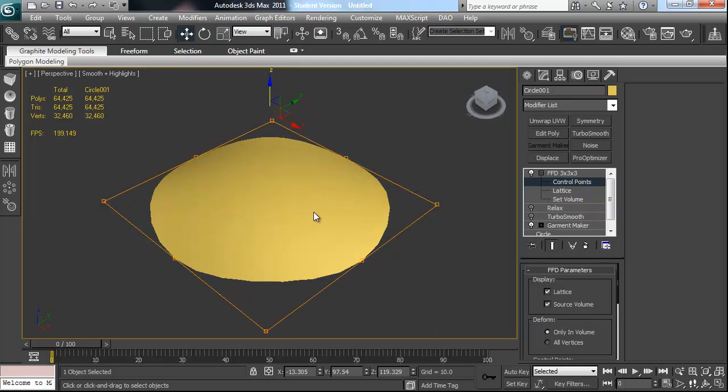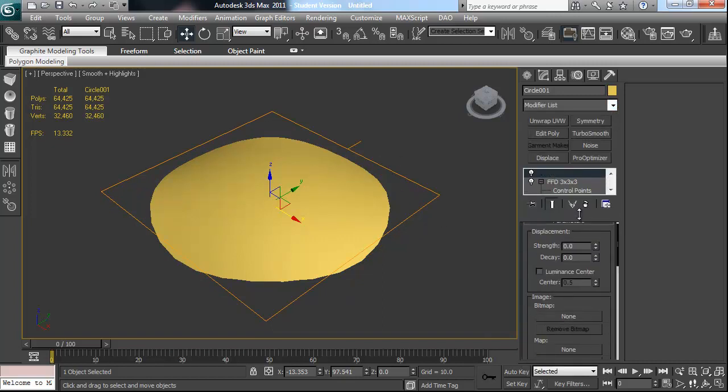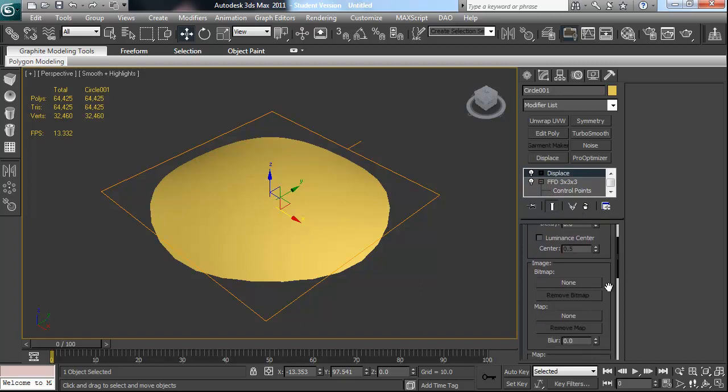Okay, I'm now going to show you a few different displacement techniques. This is just one modifier, but you need to know a little bit about maps or making new maps to really understand quite how powerful Displace can be for making things, particularly terrain, but even surfaces of objects can be roughed up a bit using Displace. So I'm going to make a Displace modifier. I could have pulled that down from there and typed in displace, but this is fine for me. Blame it on the fact that I'm working on a small screen.